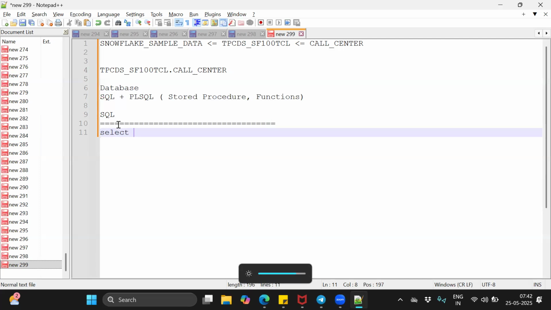Sometimes some functions may be different, but the basic things are common, so that you can easily practice on any database. For example, let's take Java and Python. With these two, we can achieve the same requirement, but each is a different programming language. Java has its own language, Python has its own, C has its own, and C++ has its own.